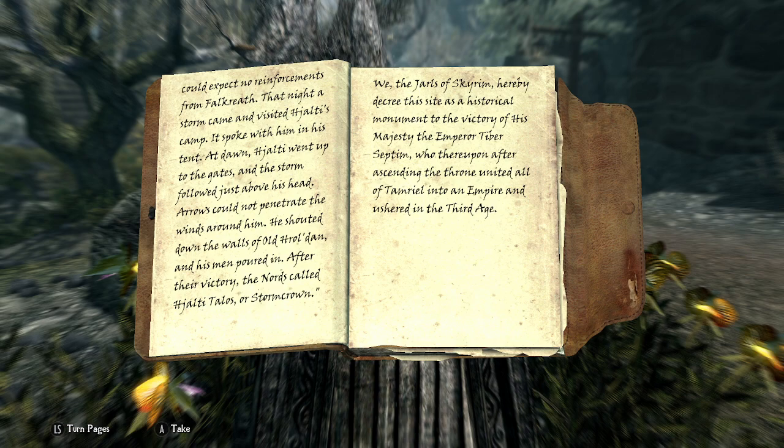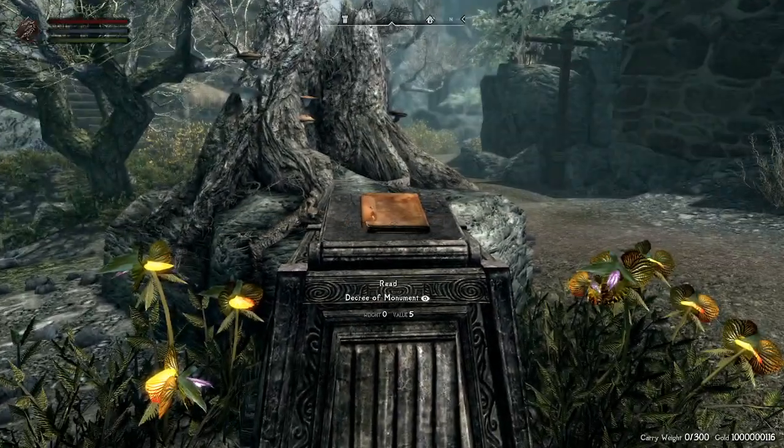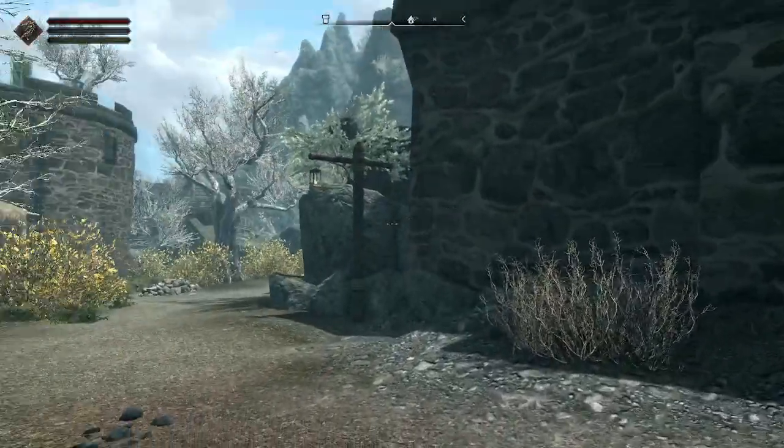We, the Jarls of Skyrim, hereby decree that this site be a historical monument to the victory of His Majesty the Emperor Tiber Septim, who thereafter ascended the throne and united all of Tamriel into an empire and ushered in the Third Era. So yeah, that's kind of the backstory. That's basically the lore behind Old Hroldan.